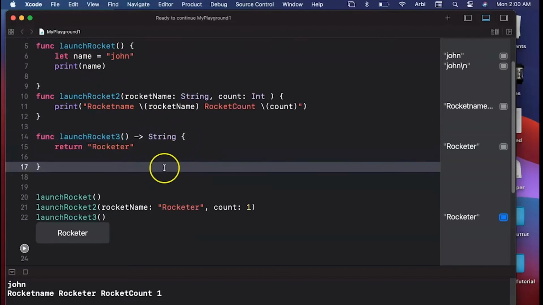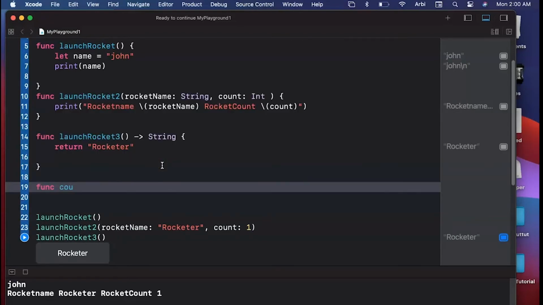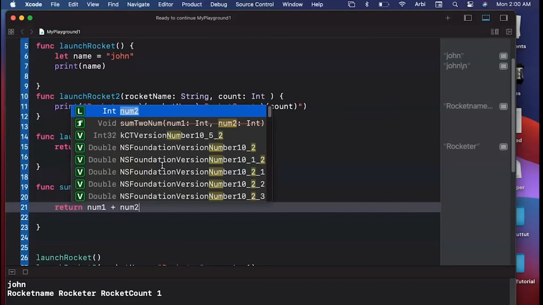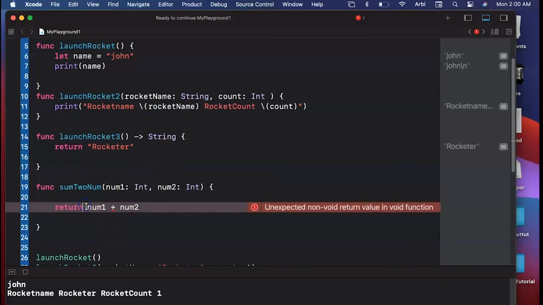Let's say I'm counting 2 numbers together, right? So sum 2 numbers, right? num1, num2. They're both integers, and I want to go ahead and calculate those together, and I can return the sum of 2, so number 1 plus number 2, right? And I can also say concatenated and say return. I can either return a number or I can return a string with the number. So if I just return a number, that's just going to be an int.